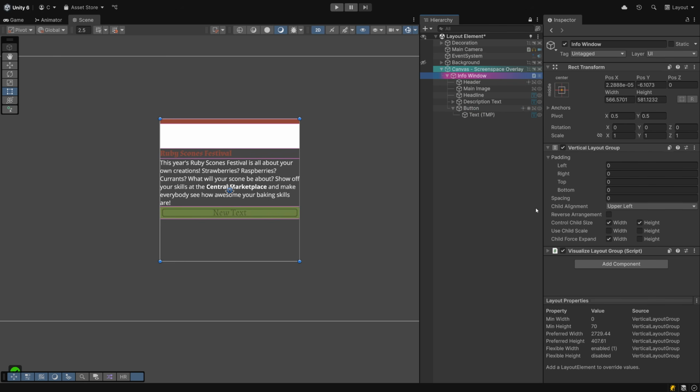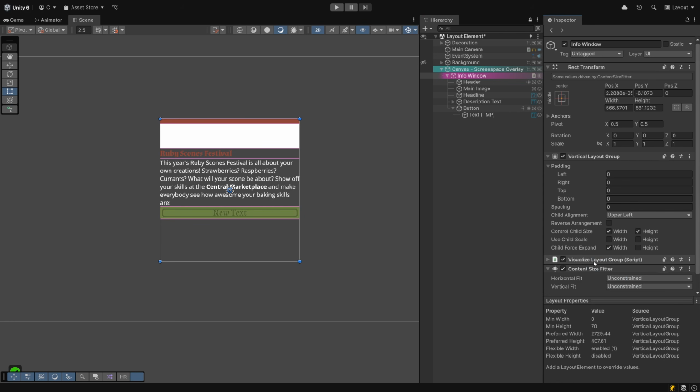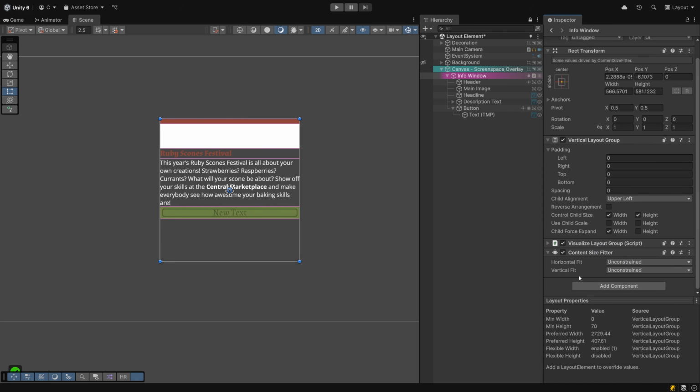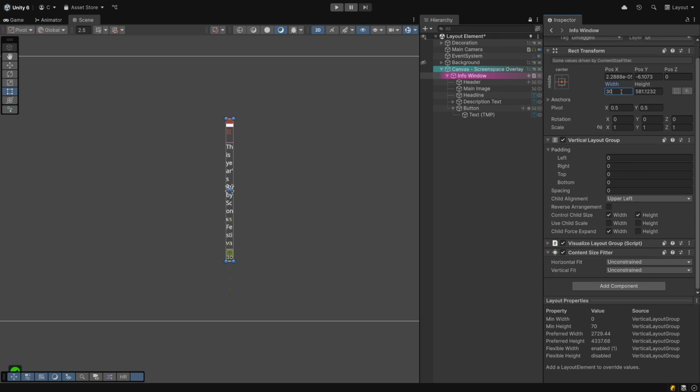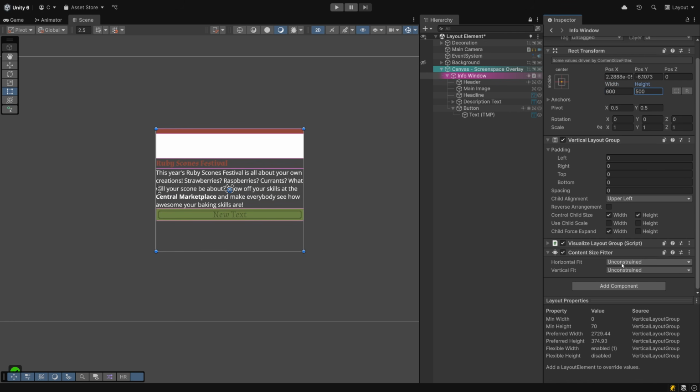Keep this in mind, however, since doing something manually typically leads to more work, but also a cleaner solution in the realm of UI. Another solution is to use a content size fitter. If you ever attached one of them to a child object of a layout group, you will have seen a warning, and we'll come to that at a later point, but I prefer showing the right way of tackling something first. It's a simple component that asks you how you want a UI element to be sized. Unconstrained means it stays freeform and you can put in numbers for width and height as you wish inside the rect transform. Preferred takes the values it finds in the layout properties box and works with those.